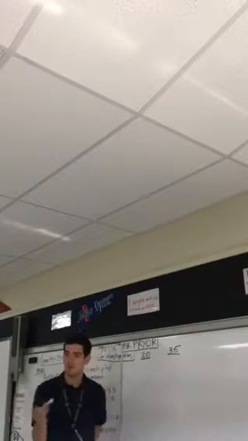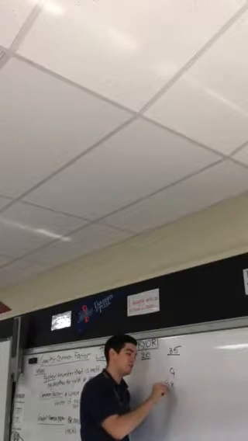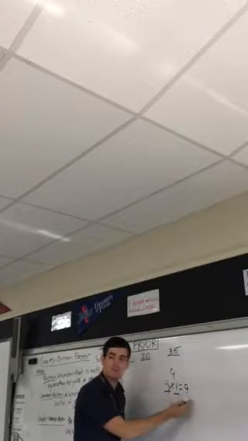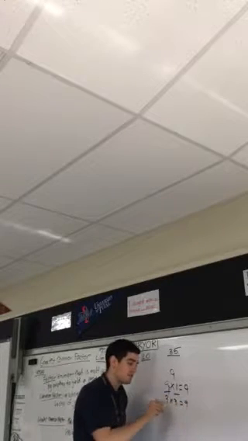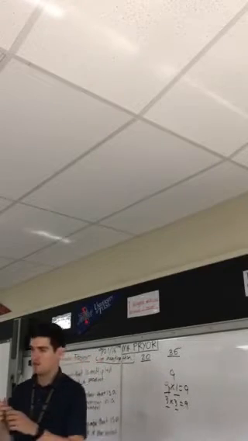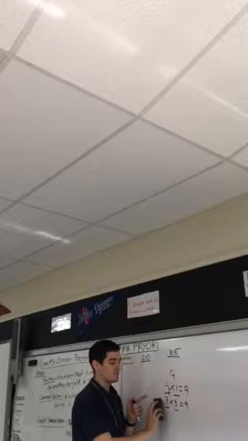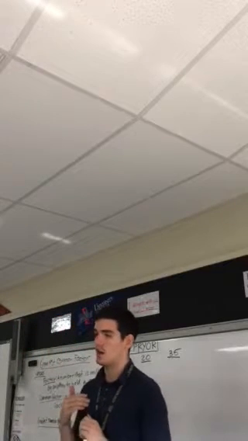So let's just list off all the factors of 9. For 9, we have 9 times 1 equals 9. See these two numbers, a factor and a factor, multiplied together equal 9. We have 3 times 3 equals 9. So these factors multiplied together give us this number. Okay? So that's what factors are. Now that we know that, we can find factors of all numbers. It takes a little bit of time, but there are different ways to get there.